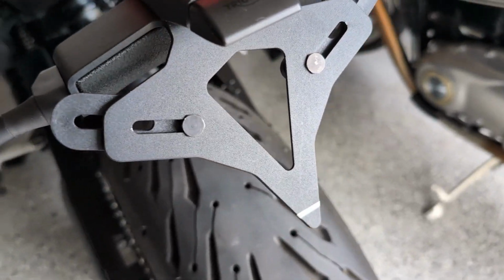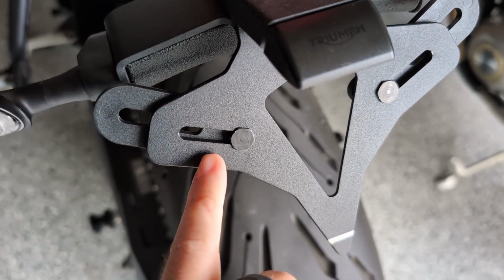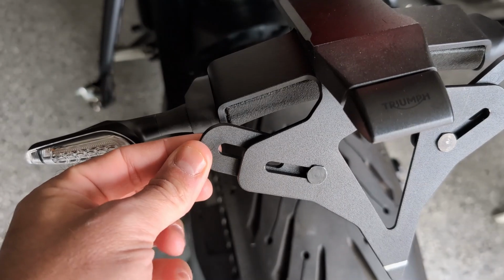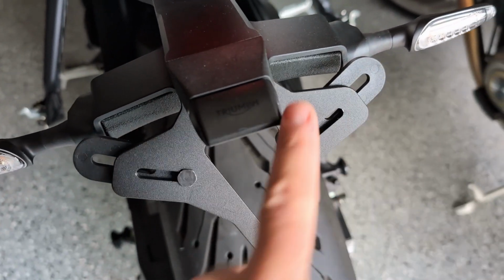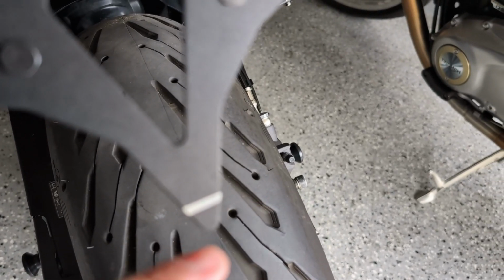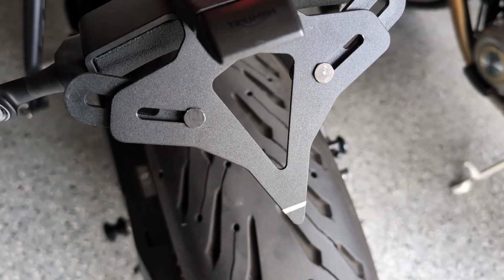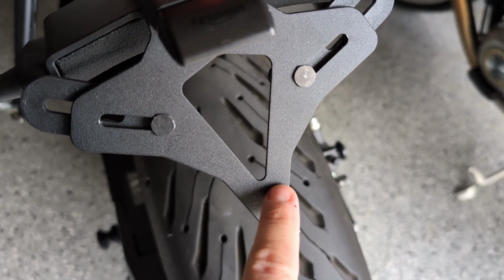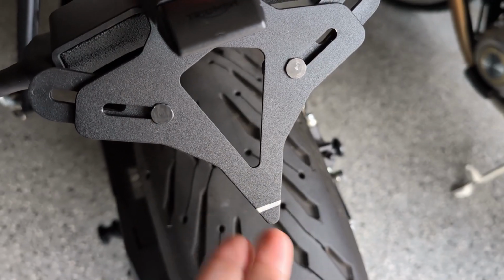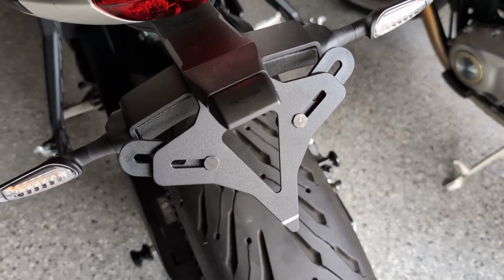Actually, just to show you guys real quick, with the plate removed, you can see the brackets more clearly now. I think the Euro plates actually just go into these regular slots, but they give you these additional ones here to extend it out for the US plate. And you can see there's a line for the bottom of the plate. So at the top of that line there is pretty much where I'm going to cut it off, maybe a little further, but again, I don't want to get too close to this, so maybe right there. Just cut that off, grind it, smooth it out, and then throw some paint on there, and we should be golden. So we're going to get that done.